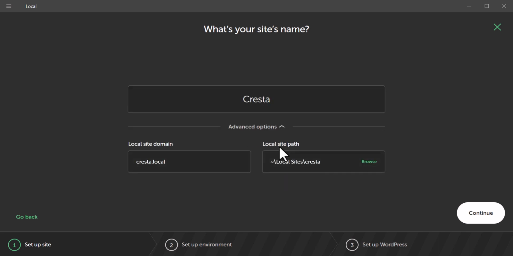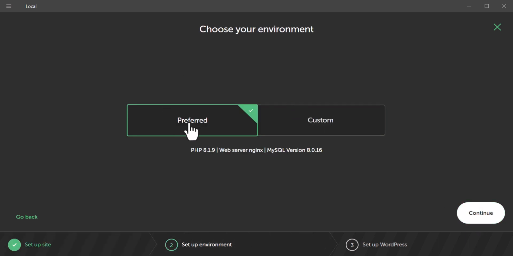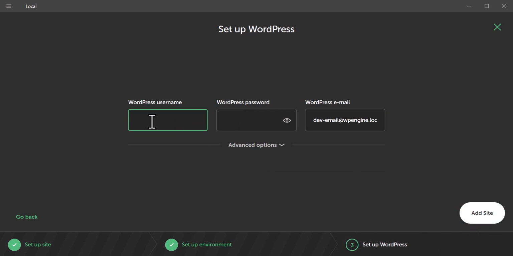Then advanced options, I really don't tamper with these. Then just click continue, and I would say preferred. For example, if I'm to type a username, I would say Enoch is my username. Then for the WordPress password, you have to create one that is really strong.